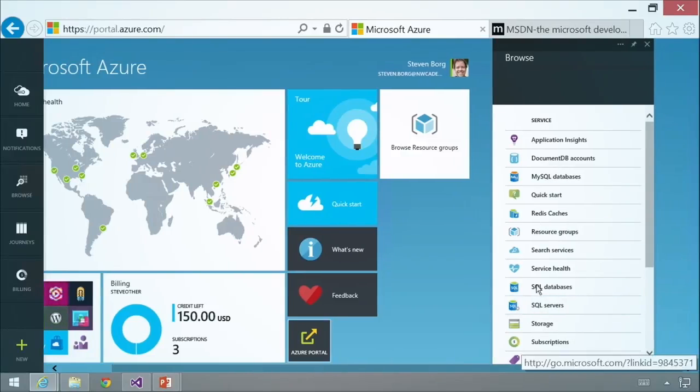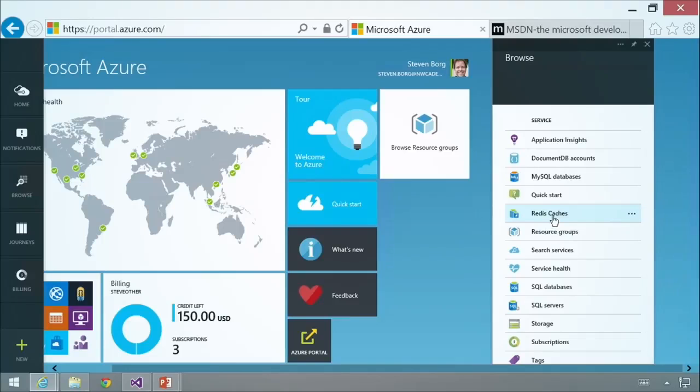And if I look at it, you can see Application Insights, Document DB, MySQL databases, the Quick Start. Let's walk through a few and pull out a couple of these. We could do an awfully long presentation on this, but the MVA has many really wonderful training courses around all of these areas. It's an amazing resource. So Application Insights helps us identify some really cool things that might be happening with our website, and profiling and things like that.